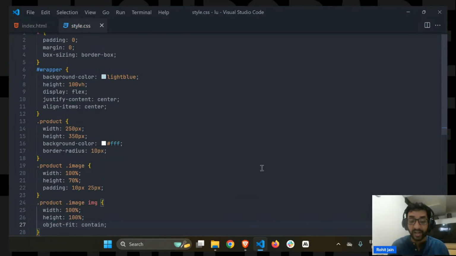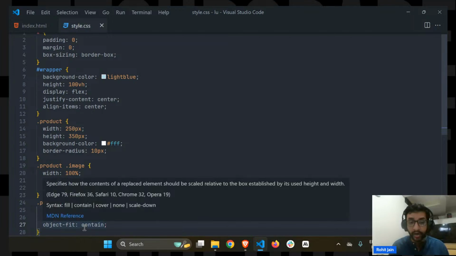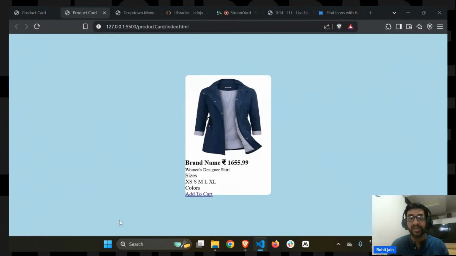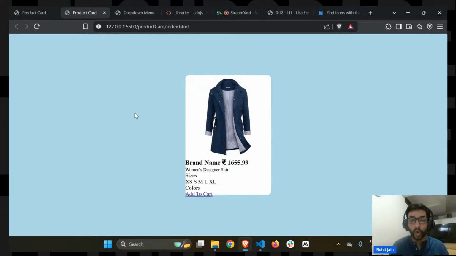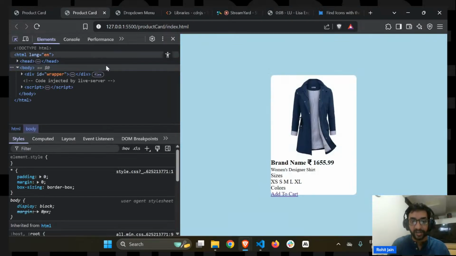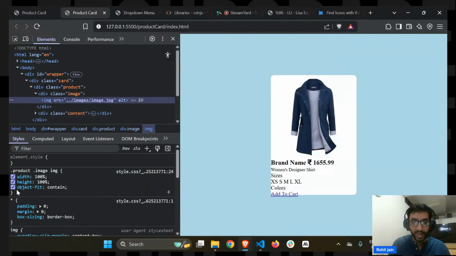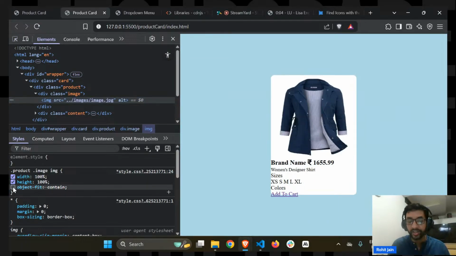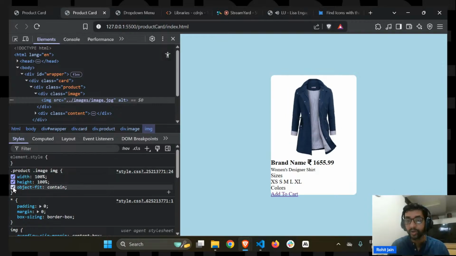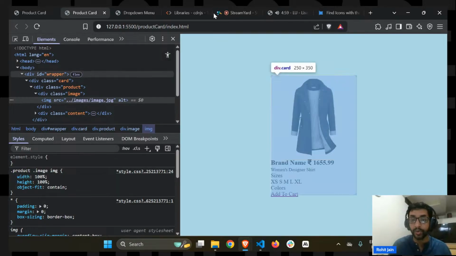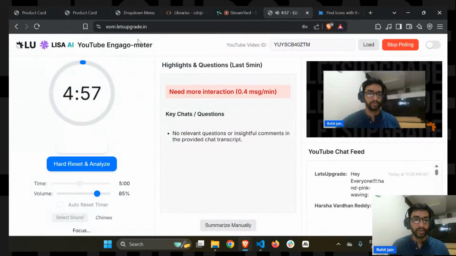Object fit contain will tell the browser, do not stretch the image. When I do this, there you go. So object fit contain did this. Let me show you practically. If I remove it, this is the image. Object fit contain. I hope you like this. Okay.